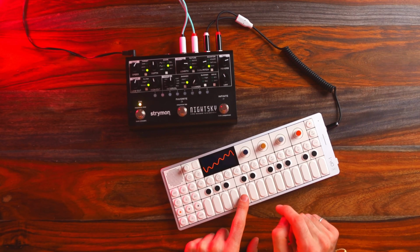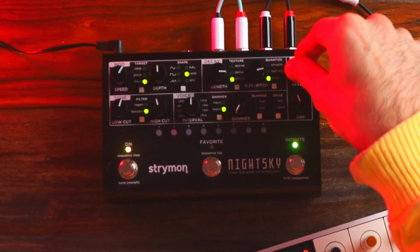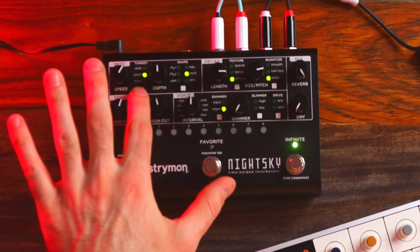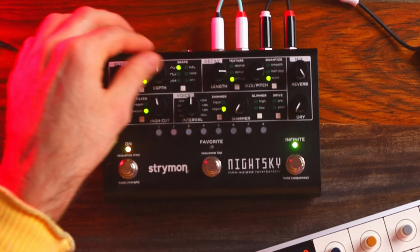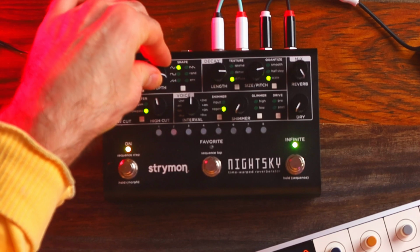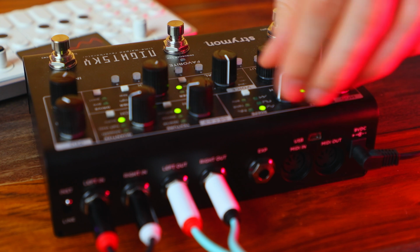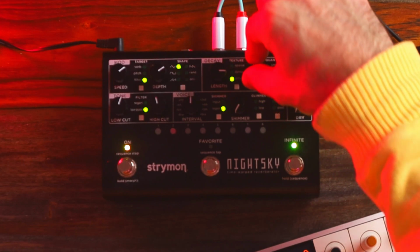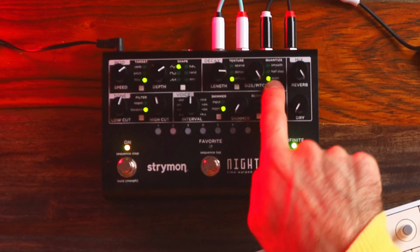So I'll just record a sound in directly from the OP1. We don't need this dry knob, so it's just pure reverb at this point. And what if we change, we were currently on pitch, what if we change this to filter, and I'm gonna change the shape. Could change the pitch as well. Right, and the pitch is changing according to whatever scale we have selected.